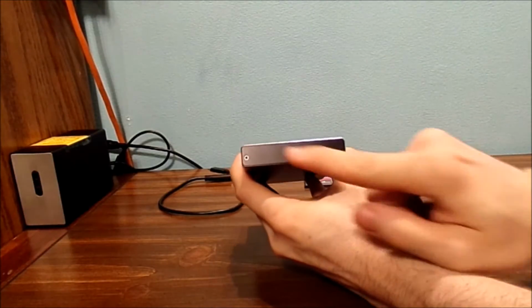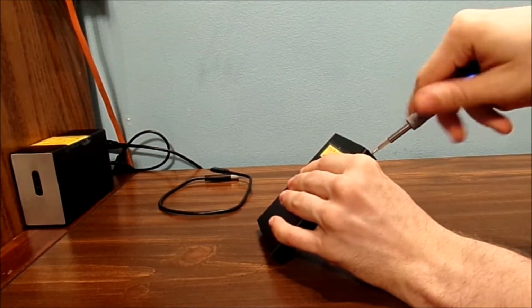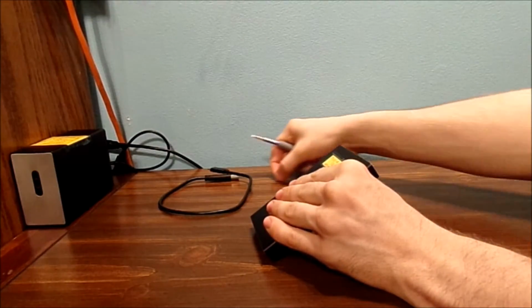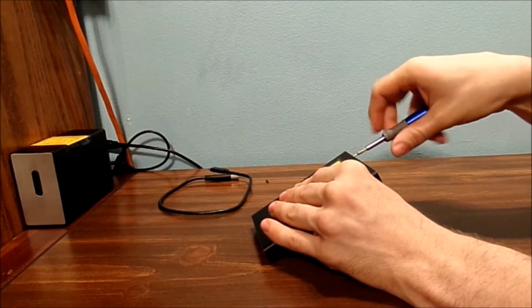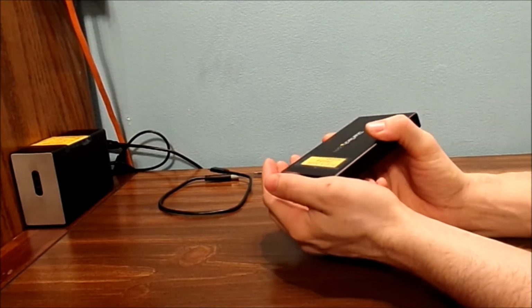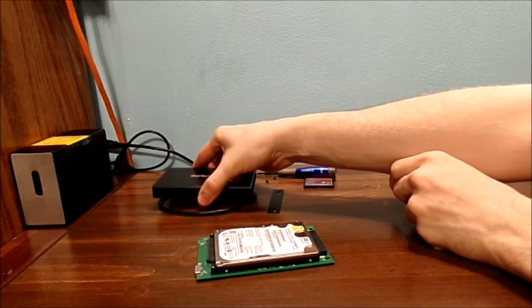Now we have two screws, one here, one here. We're going to pop this out of the case. And this, by the way, is a brand new case. The old case no longer worked, and that's the reason why I decided to buy a brand new case, to see if I can get this old drive to work. Hello, 7-year-old drive decided to die. What can you do? Now, the way to get this out is gently popping it out like that. Just lift out the case, gently, by the way.